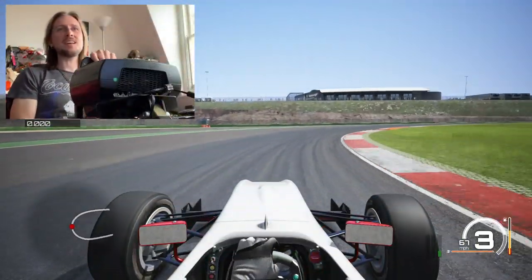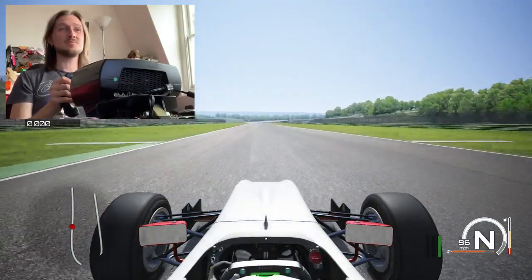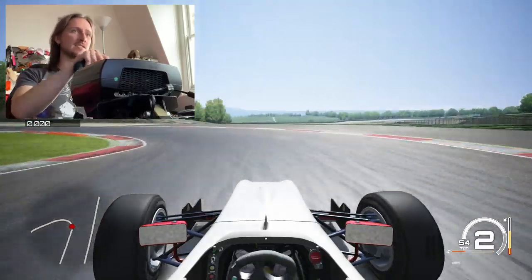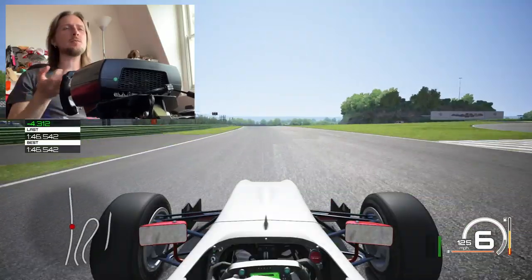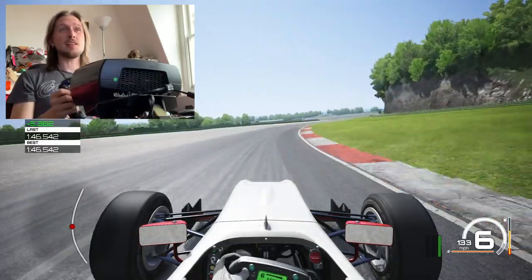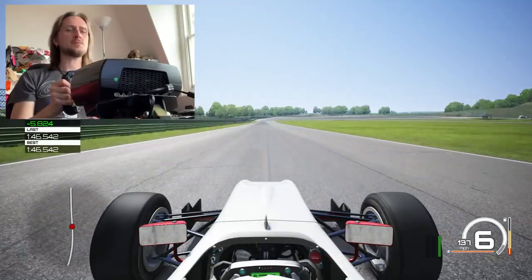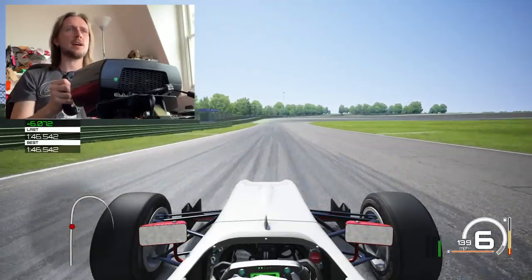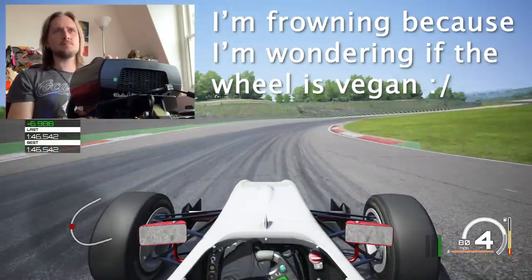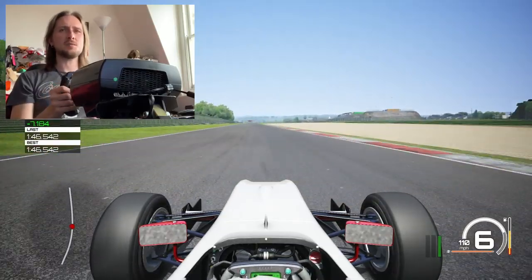I've been playing a lot of MotoGP 19 recently, so having a car and being able to stop for the corners is a revelation. The wheel itself is really, really comfortable — the most comfortable I think I've ever felt — because it's slightly soft to the touch, kind of a suede feel. The ergonomic design is just superb.